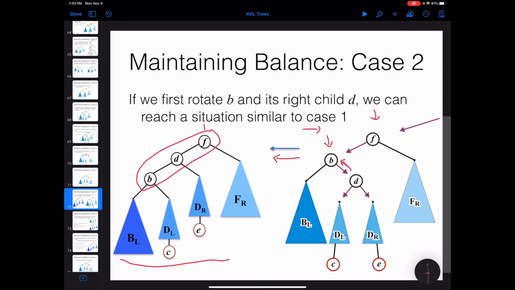First, I'm going to rotate B around its right child. And then after this action, it will be very similar to the left-left pattern, and I'm going to fix it using that method that I have already implemented.